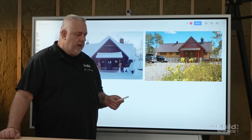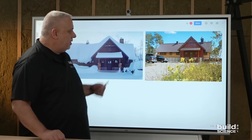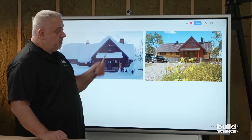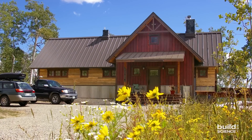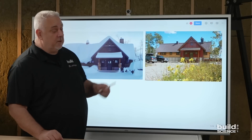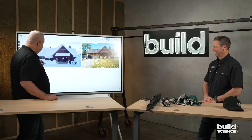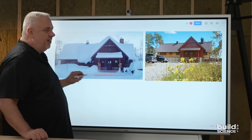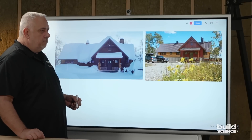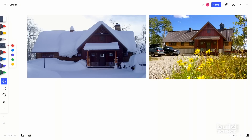Steve, where do we start on this issue of rainfall and mitigation? When you're talking about water management and protection specifically, you really have to get in the right mindset. I threw up these two photos — this is a house I did a number of years ago in Steamboat Springs, Colorado. They do have some nice sunny days, maybe 10 or 15 a year. For most of the year, Steamboat Springs looks like a lot of snow, a lot of precipitation.